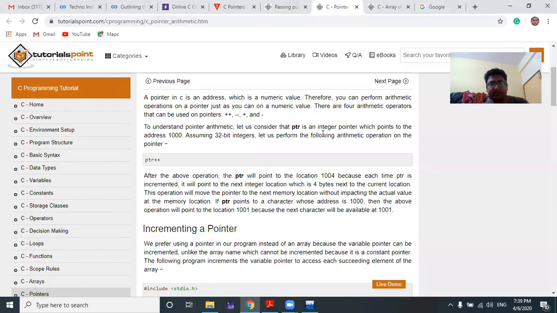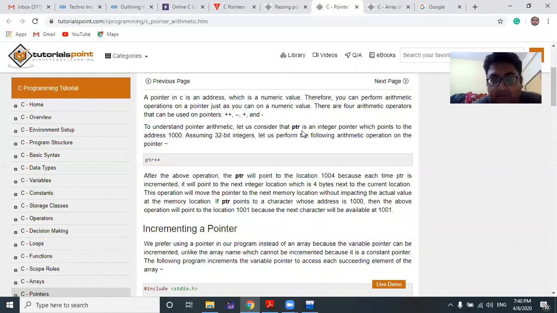Now, what is pointer arithmetic? There are several concepts of pointer arithmetic. How can we increment a pointer variable? The pointer variable can be incremented in this way. We can increment the address of a pointer variable. We cannot increment the value of a pointer variable. Please remember, we cannot write code like star ptr plus plus. Star ptr plus plus is invalid code because the value of a pointer variable cannot be incremented, because a pointer variable is nothing but pointing to an address of a variable.